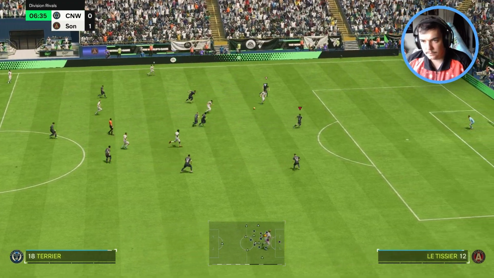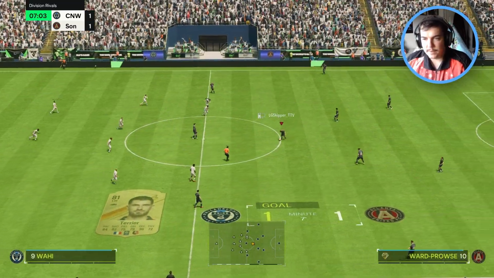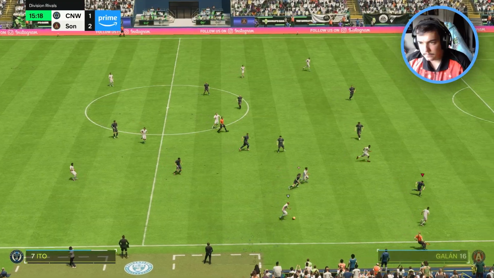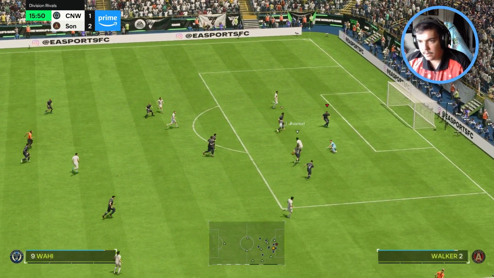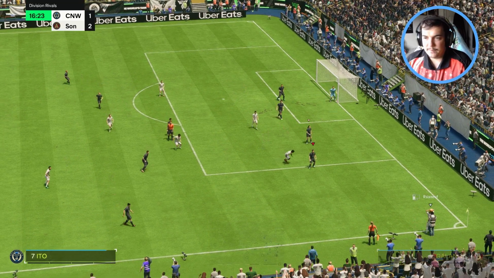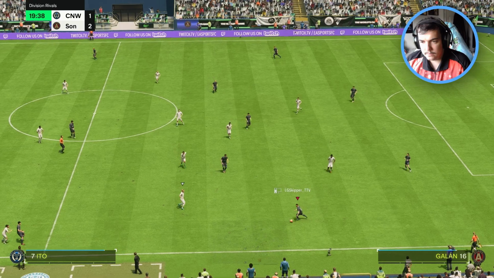Oh no. And they have got one right back. That is pain. Ward-Prowse with the ball in. Let's go, Havertz at the double. Oh, left such a big gap. Yes, Walker. We managed to put a player on the line. Pickford got sent to next week, but it doesn't matter if we clear the ball off the line.